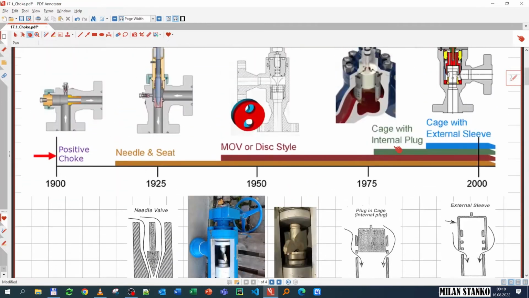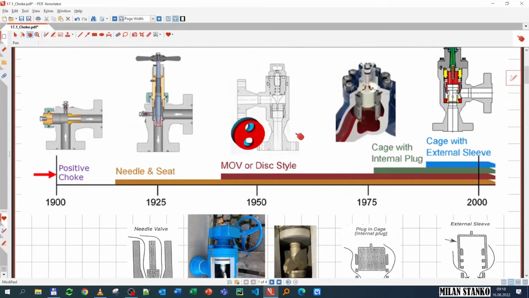So this choke also has a fundamentally different way of operating. This one is not adjustable; I have to replace it every time, so it's manually adjusted. And all of these I can adjust by rotating or using an actuator to change the position. Okay, but essentially they have slightly different behavior.